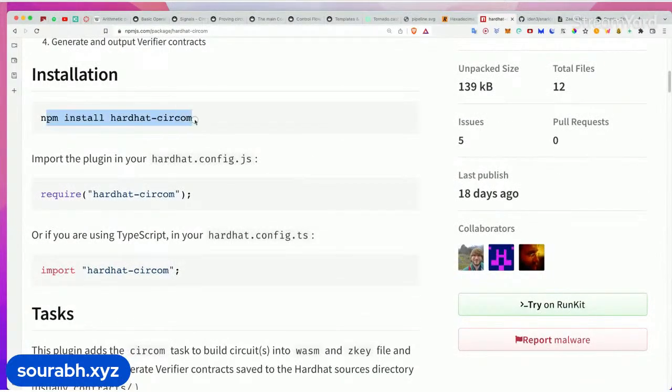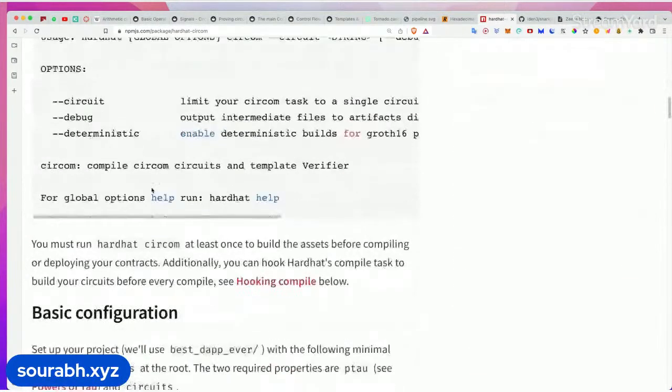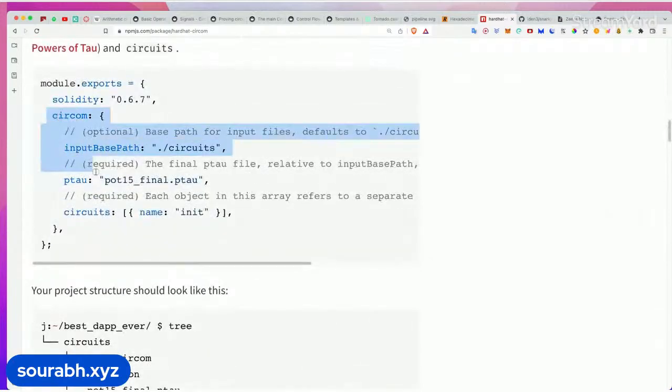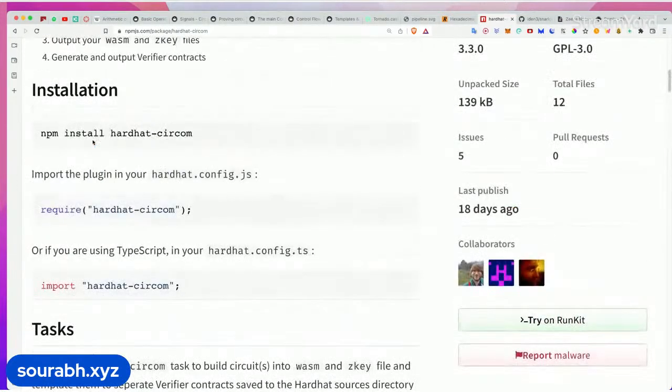Basically, first we will install this package, then in our Hardhat configuration file, we will add this require statement to have it imported, and then these few settings is what we will do, which I will explain also. So let me jump to the terminal.